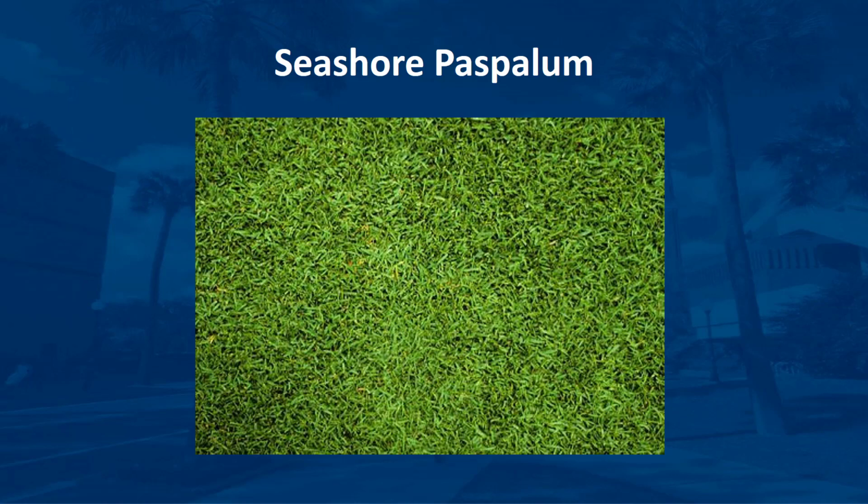It's important that homeowners realize that Seashore Paspalum is not a miracle grass and that it will not perform better than currently available grasses in all environments. Although it has some good drought tolerance, it still requires water to remain green, just like any other turf grass. It does have characteristics that make it tolerant to a wide range of stresses, and it does have the ability to survive in harsh environmental conditions.